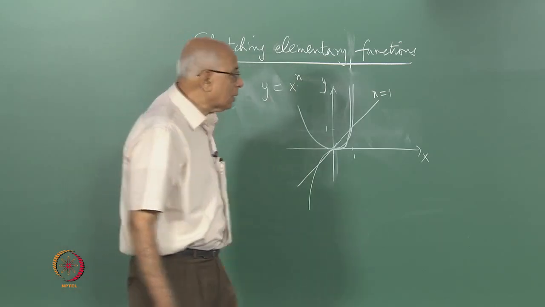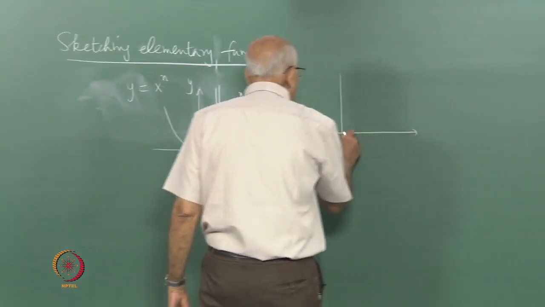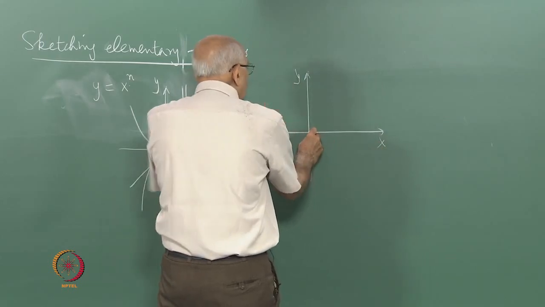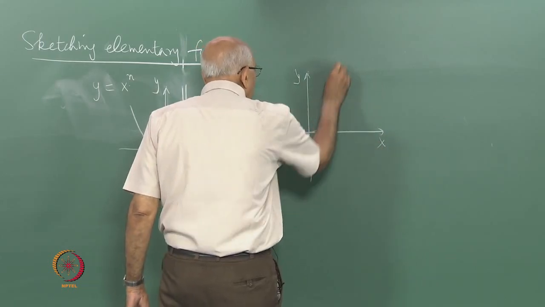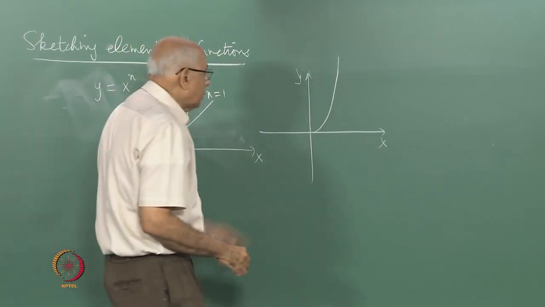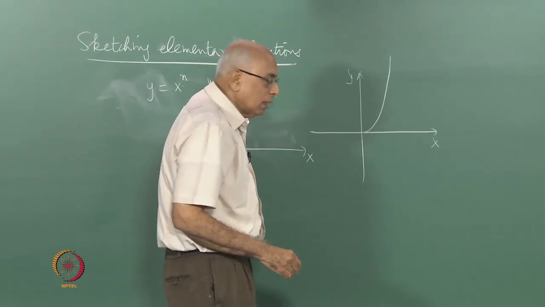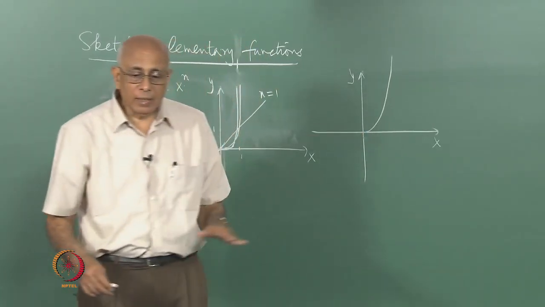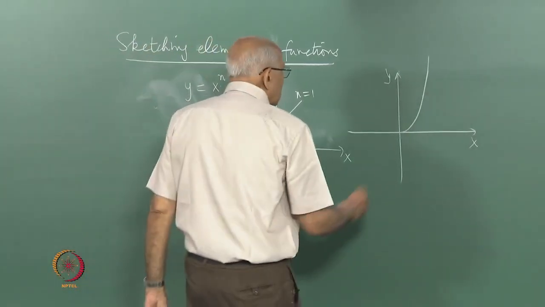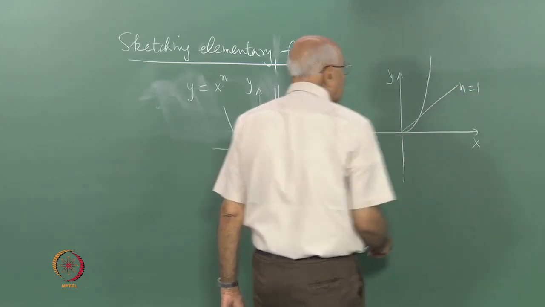But it is interesting to ask what happens if n becomes a fraction between 0 and 1. So again on the same graph, here is y, here is x. I am not even going to mark the unit point anymore. This is what a positive power is going to look like. Depending on how large that power is, it gets flatter and flatter at the origin. X to the 4 is extremely flat, x to the 6 is even flatter, and so on. And here is n equal to 1, y equal to x.